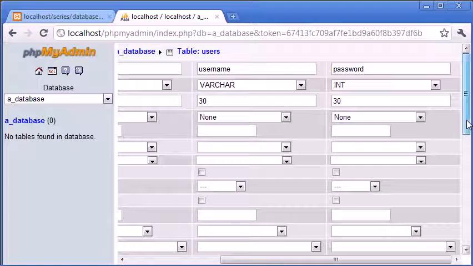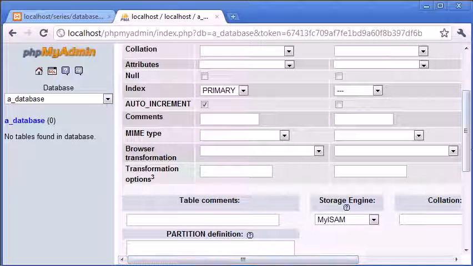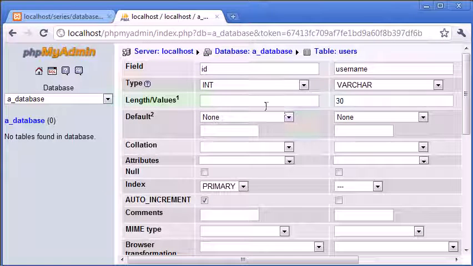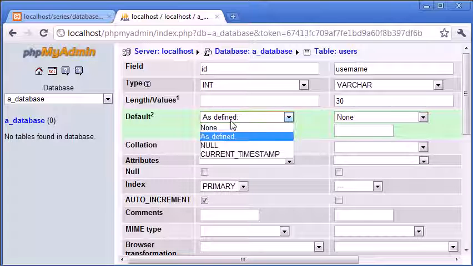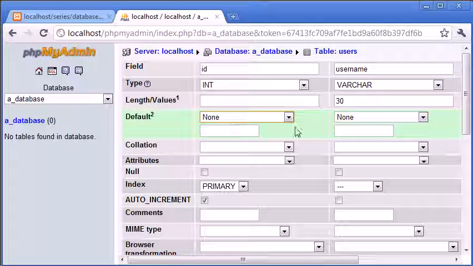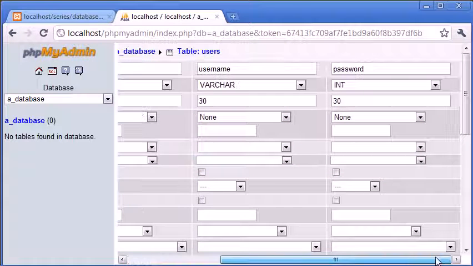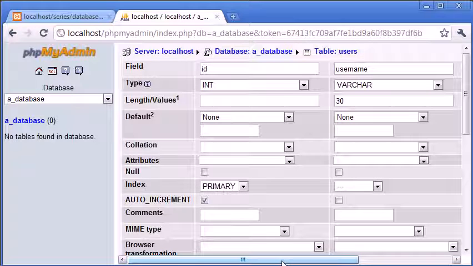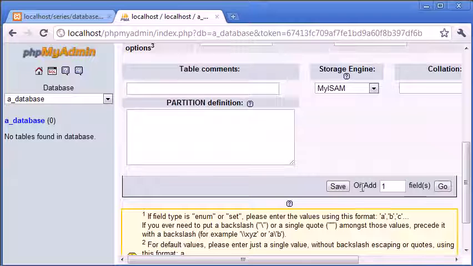We can set default values, but because we already always want these to be specified, there's no need. Default just means you can specify a default value if no data is specified to be written. So for example, we could create a field on the end here called stay logged in, and this might be equal to 1 or 0 depending on whether the user wants to be logged in, but by default it might be 0, if that makes sense. So now what we do is we come down and we click save.